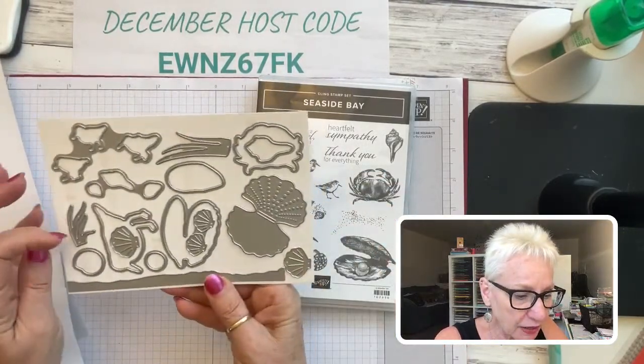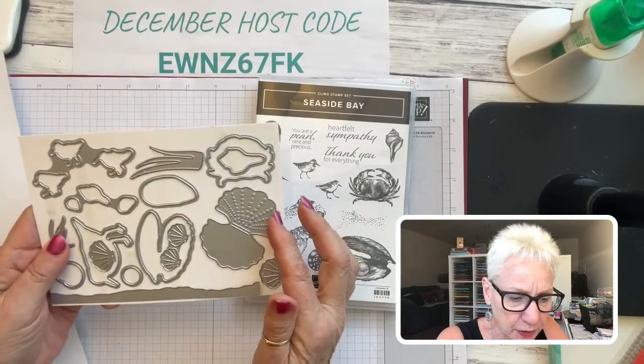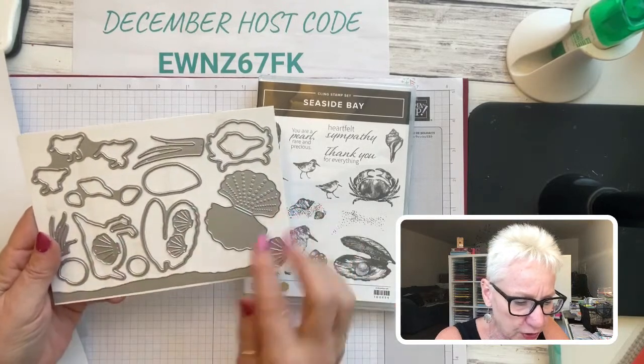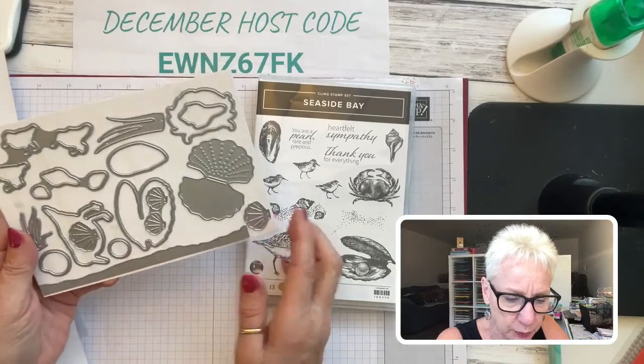And look at this. We've got some grass, we've got the birds, we've got the shells, we've got the beautiful clam shell that's opened, all sorts of goodies. Part here, which will do like this, the ocean line or the beach line or whatever.